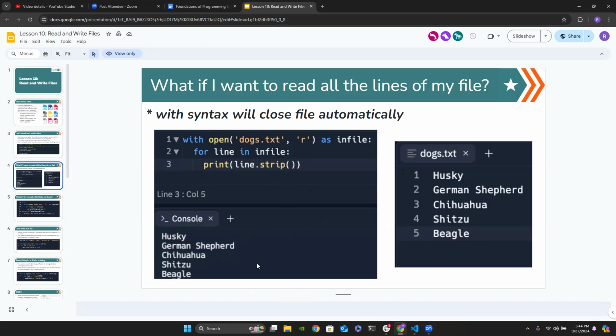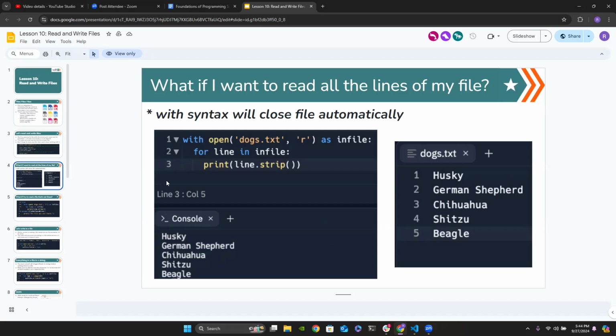And this is what we get back in the console. This is the dogs.txt file that we just saw, that they're opening here. Notice it's just 5 different lines: Husky, German Shepherd, Chihuahua, Shih Tzu, Beagle.